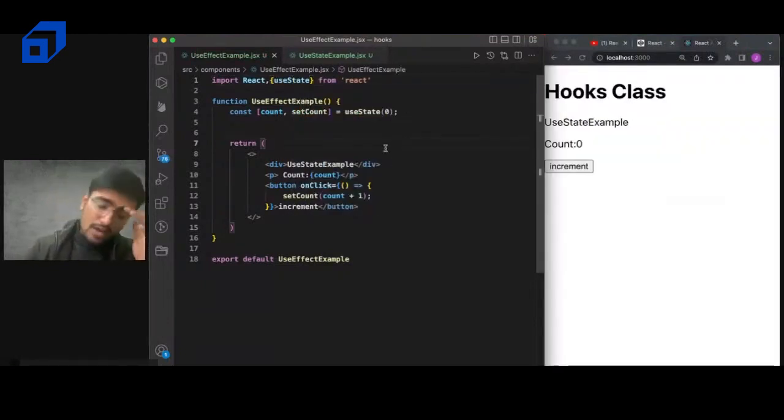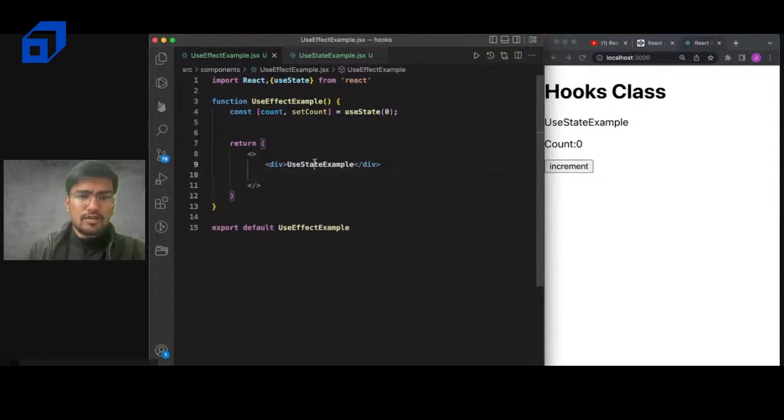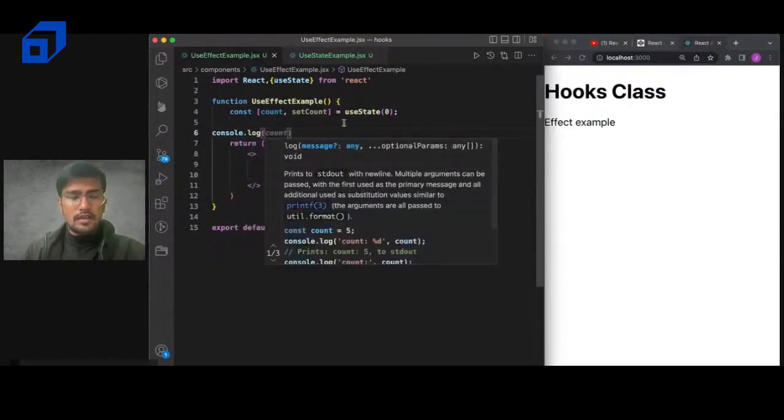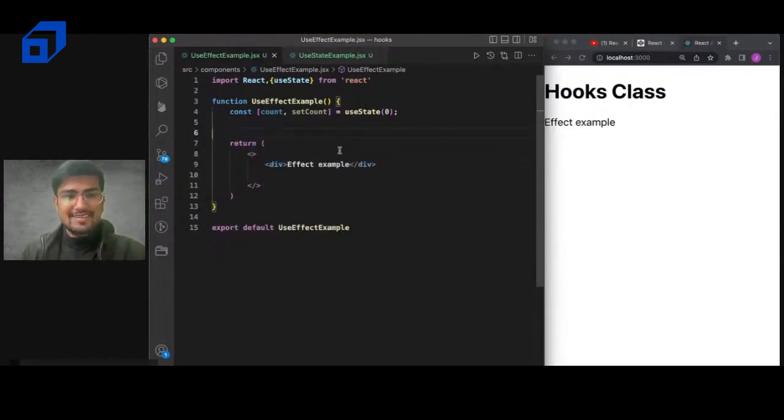Now we have this count variable, and as of now we can just remove it. useEffect would also work. Let's just do some console.log and let me explain a few things. We may need that count.